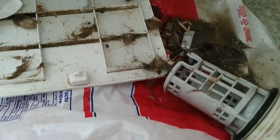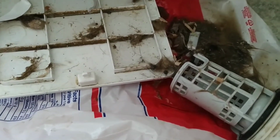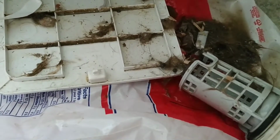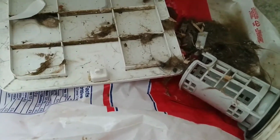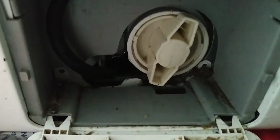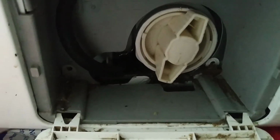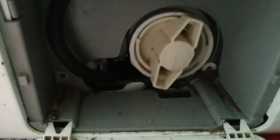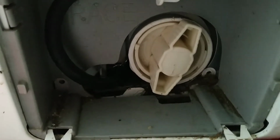In normal machines, you can't get at that filter. Like I said, you have to take off the back. So this is really handy. Okay, so I've cleaned it out, and it's clockwise to screw it back in, and the other way to take it off, and it just flips shut, and it's done.